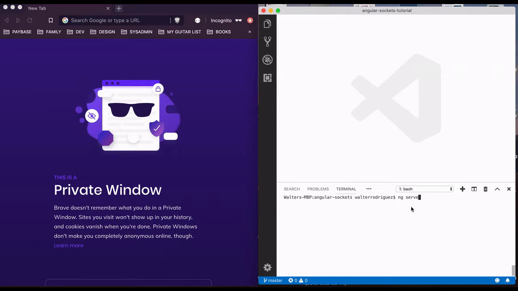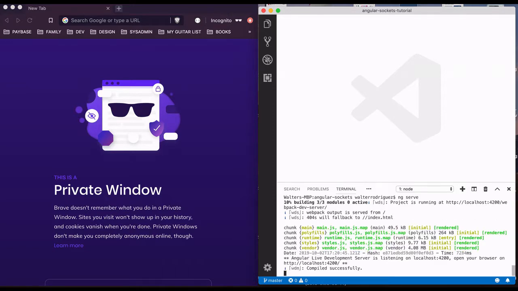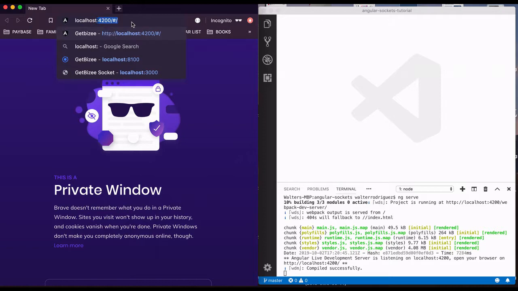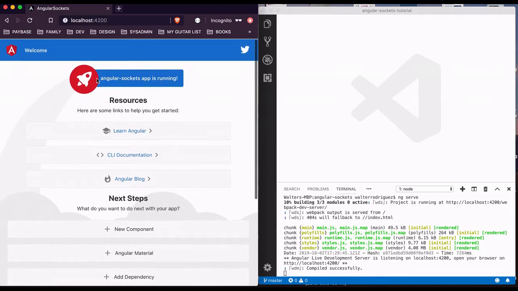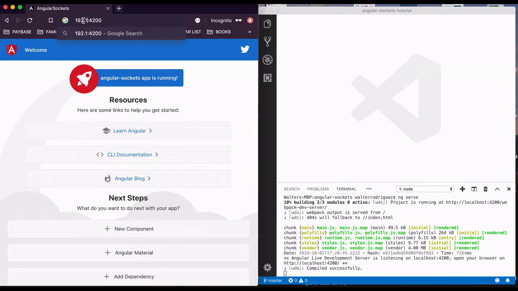The third thing we're going to do is to test our application here in our browser. ng serve is going to create a temporary web server listening at the address 4200, and it will allow us to see our application there. If you see that it compiled successfully, it means that you can go to localhost 4200 and see your HTML there. That HTML is the default for Angular 8 projects these days.